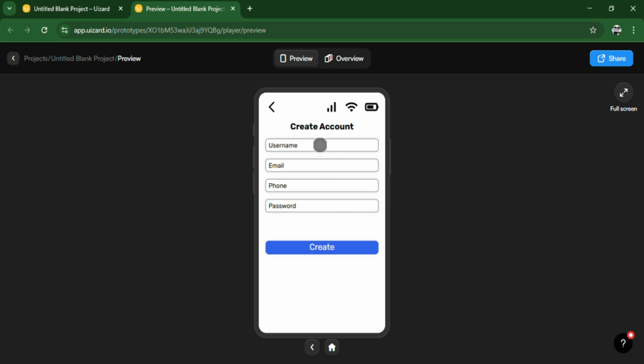Let's say their username is Bagwells, and then their email address would be bagzinetproductions@gmail.com, and then phone number, and then finally the new user would have to enter their password, and that's fine.